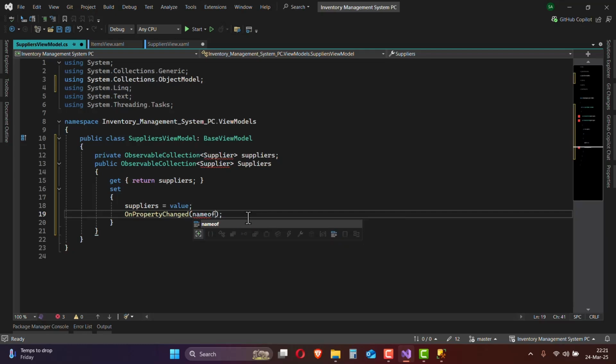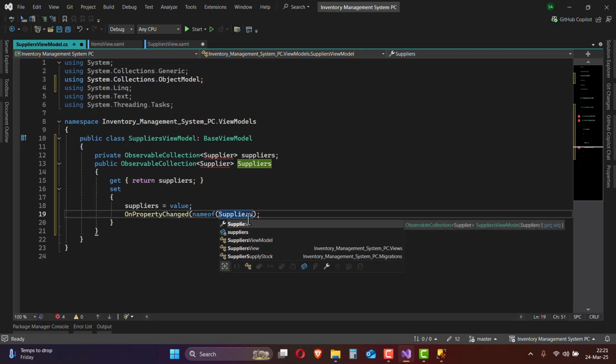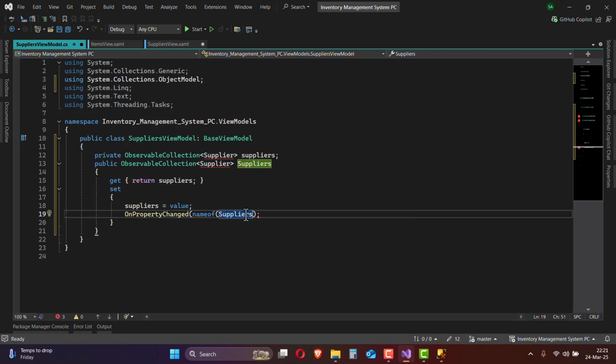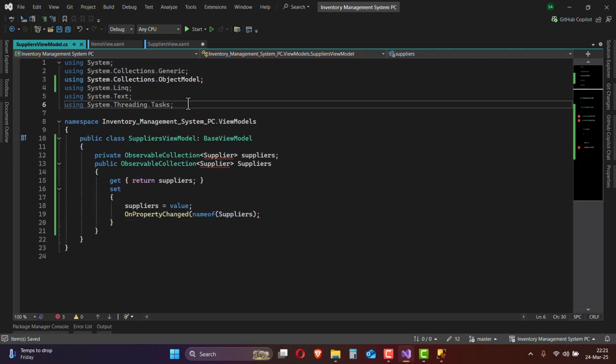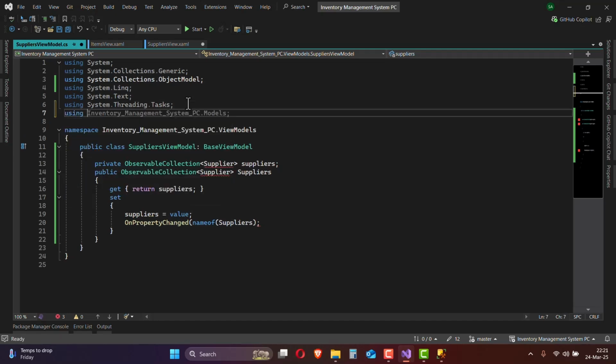Name of suppliers. So let me add the namespace for models. So I'm using the models here. So I have referenced this here.